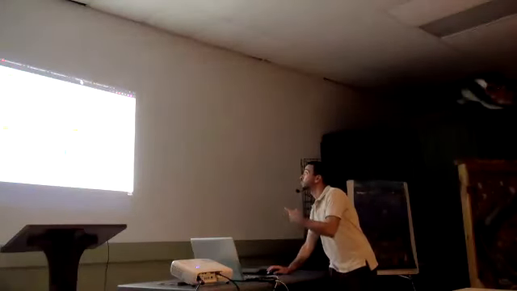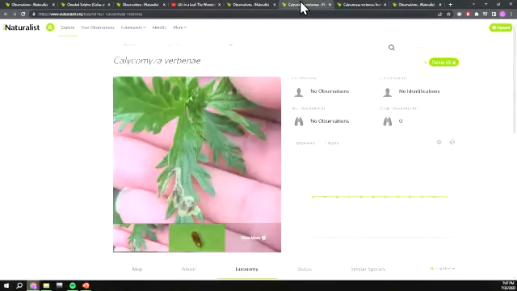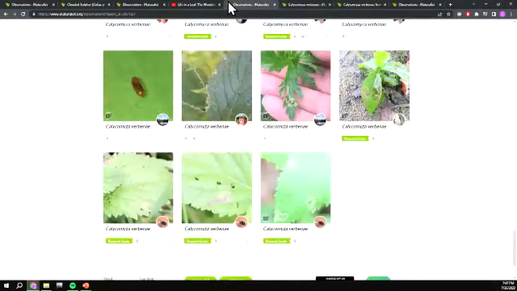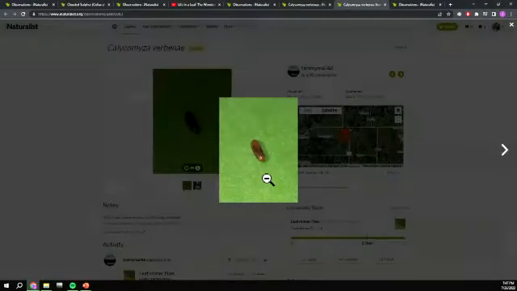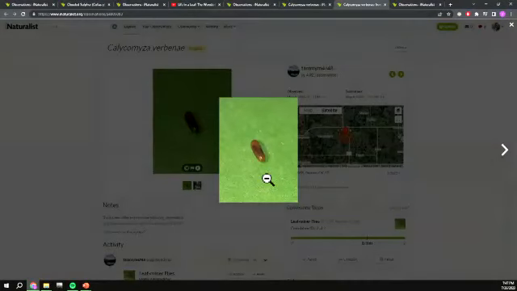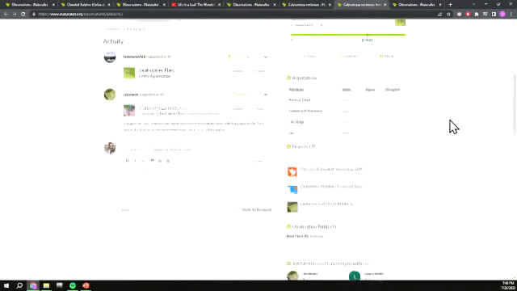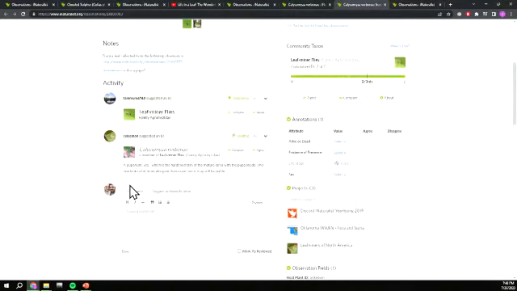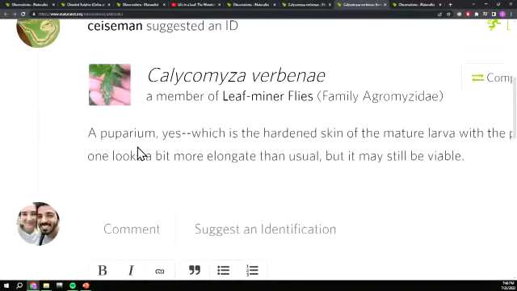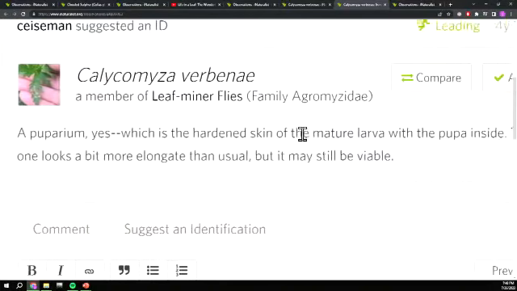So yeah, you can filter this by life stage. If someone's added that annotation, then you can do that. So look at this one. That's like the little tiny cocoon, right? Because flies also go through that metamorphosis, like leps do. And so this one hasn't been marked, but I can mark it as pupa. Oh, look, yeah, it's technically called a puparium, which is the hardened skin of the mature larva.